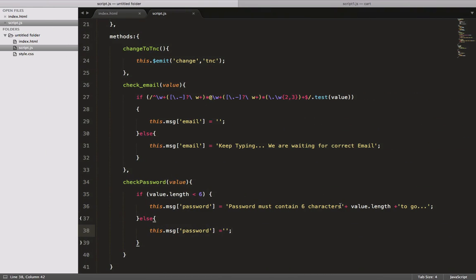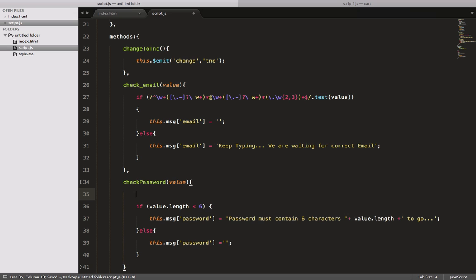So let's firstly give some space here, and define remaining chars, that should be 6 minus value.length.